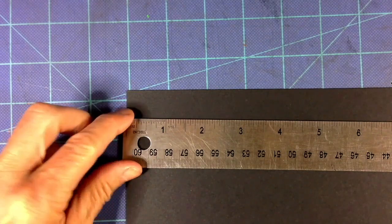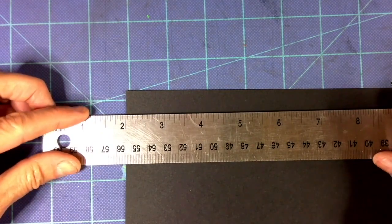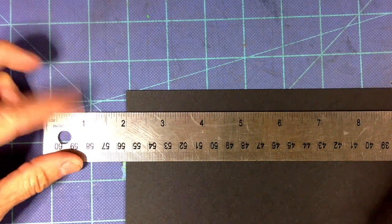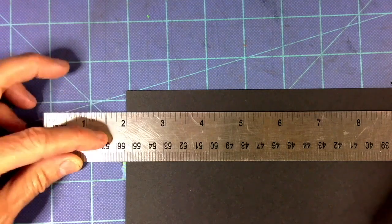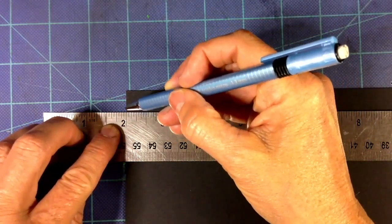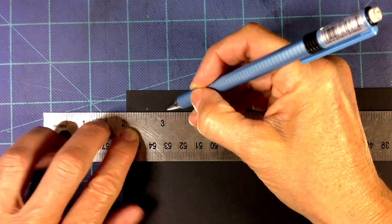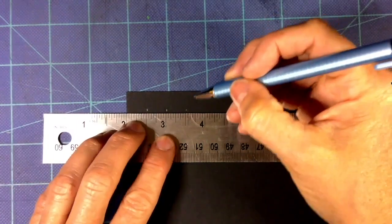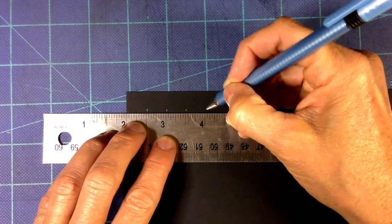So knowing that, I like to start off my measurements a little bit inside, like maybe at the 2 or the 3 inch marker, and then just measure over. For instance, we're measuring half inch strips, so just measure over half an inch all the way down the ruler. And make sure when you're making your marks, you look right up over the inch markers or the half inch markers, because there's a space between the cork and the top of the ruler. If you don't look right up over the stitch marks, that spatial difference will cause your measurements to be off.